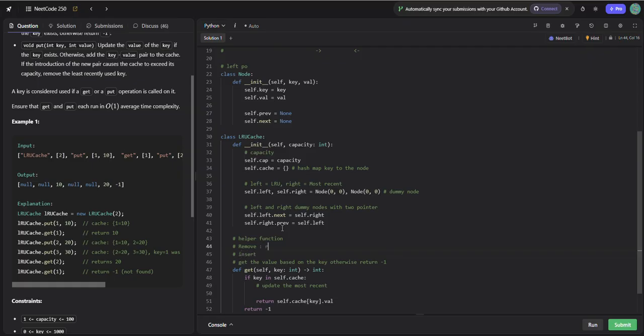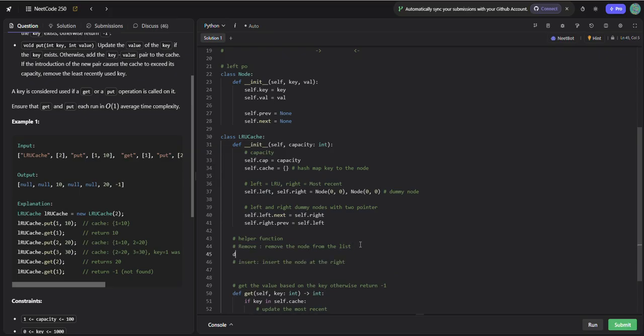Remove just removes the node from the list, and insert inserts the node at the rightmost position, which will be the most recently used node, right? So we're gonna put the recent one to the most recent use.